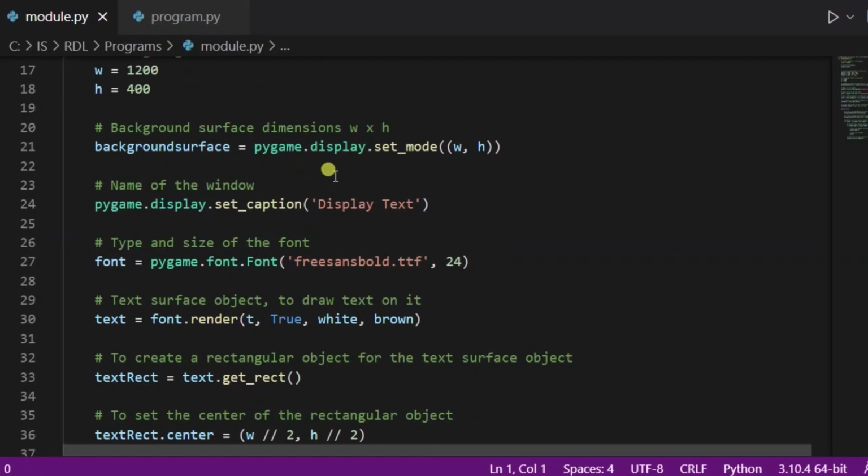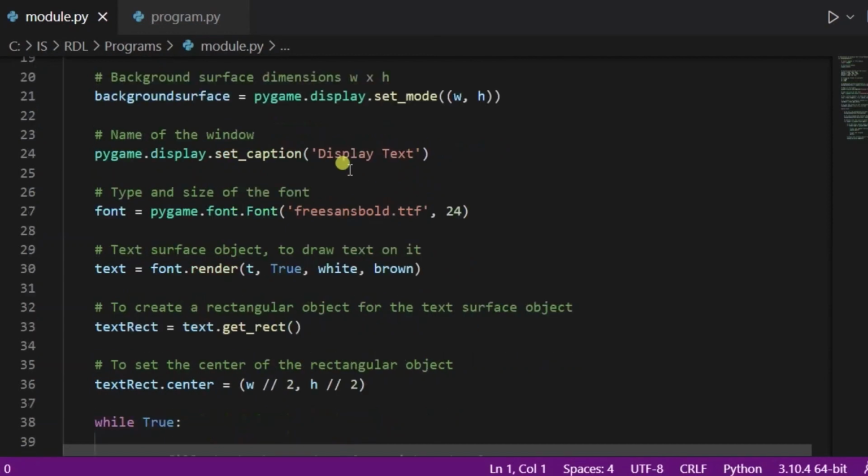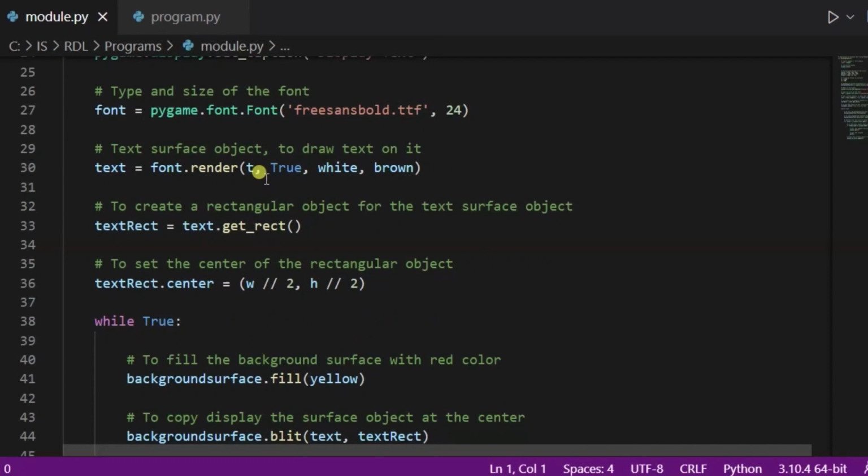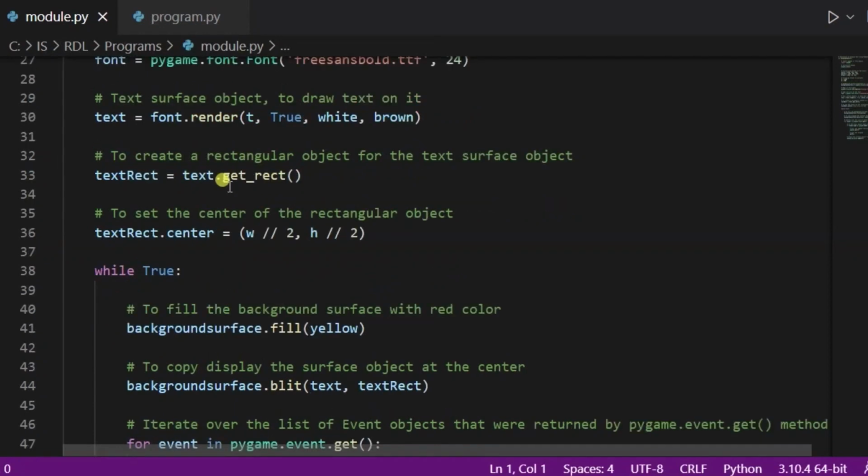Now after it, I'm setting the dimensions of the background surface. I'm setting the name of the window using the set caption function, and the type and size of the font using this font function. Now the text surface object, to draw text on it, I'm using this render function.